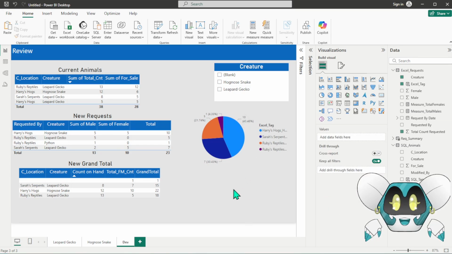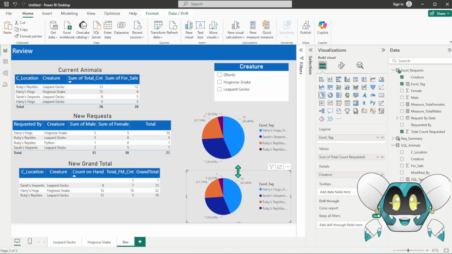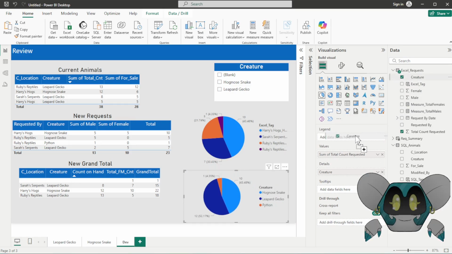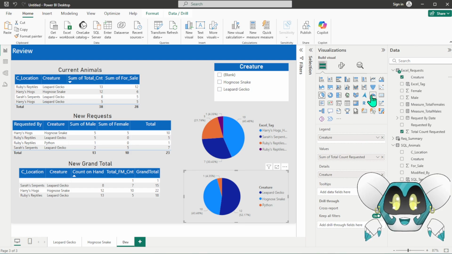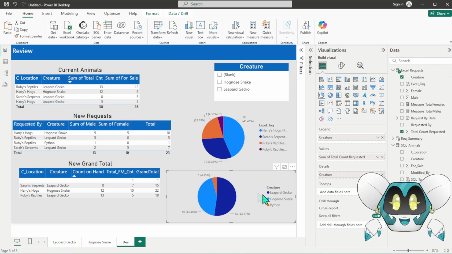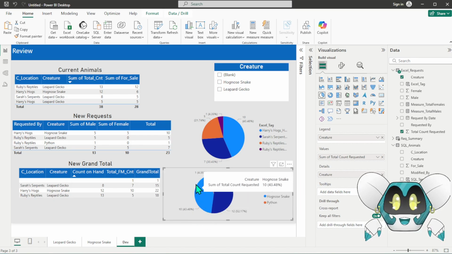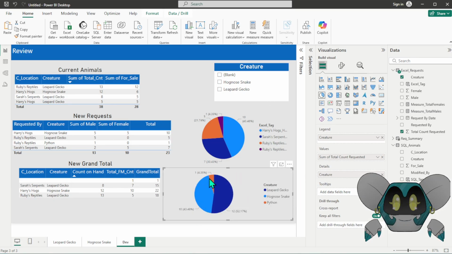We can make multiple versions of this visual. So maybe if I want to focus on the specific creature, I can more easily see leopard geckos versus hognose snakes versus python.